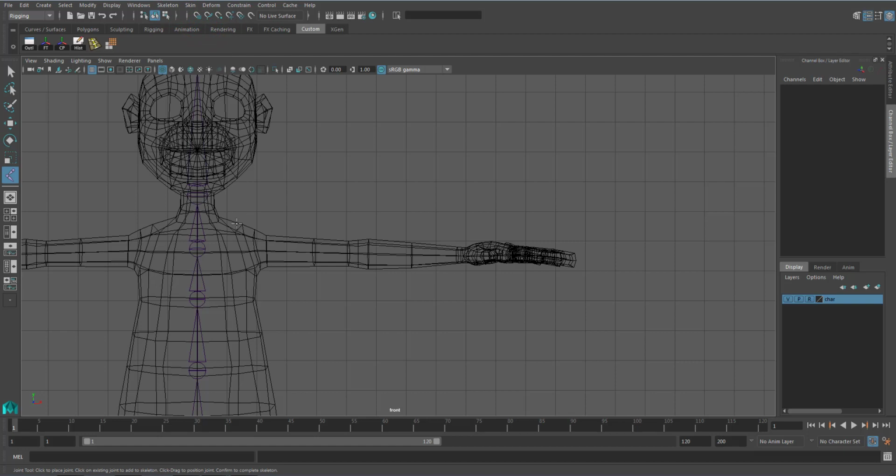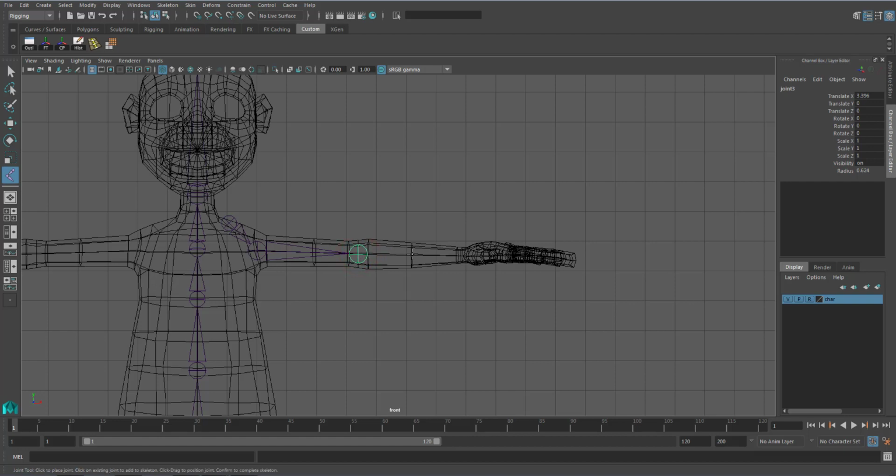Start with here, the clavicle. Somewhere around here. Okay, and then followed by here, the shoulder. This is the elbow.